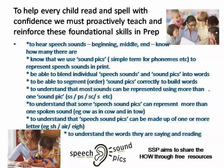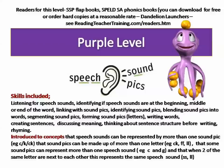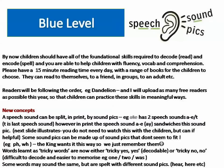We want children to become so confident with decoding very quickly and early on that they actually become readers, so we can really focus on comprehension, writing and reading for enjoyment. So we're helping children not only learn to read and spell, but want to read and spell and be readers and writers for life.